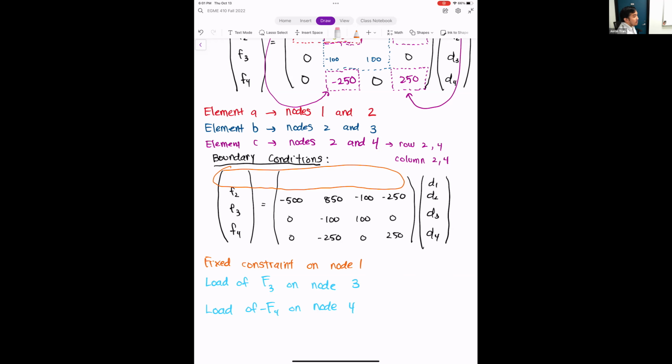And so now we have a blank first row. Then we're going to replace it where we put 1 on the diagonal term. In this case, the diagonal term for row 1 is the first column. First row, first column. So we put a 1 there. And we put zeros everywhere else on that row.